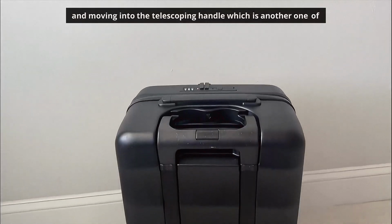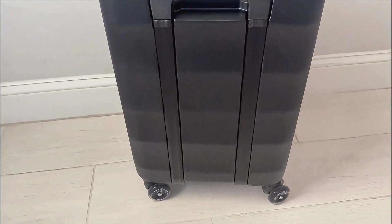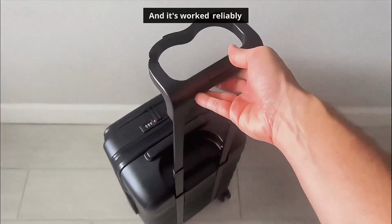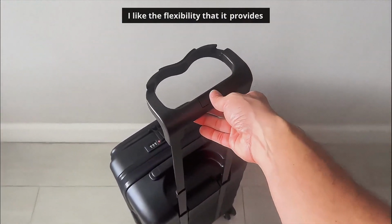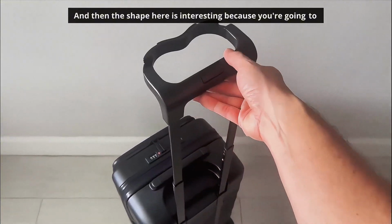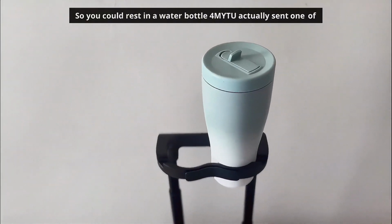And moving into the telescoping handle, which is another one of the unique aspects about this bag, it does have a couple of different heights that you can pull it up to, and it's worked reliably. I like the flexibility that it provides. It locks into place. And then the shape here is interesting because you're going to have a couple of cup holders, so you could rest a water bottle.